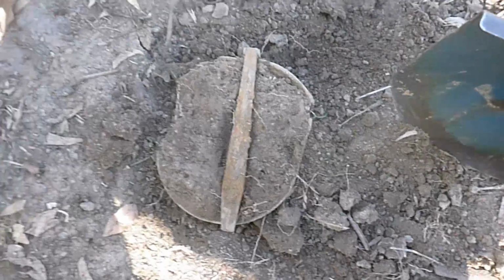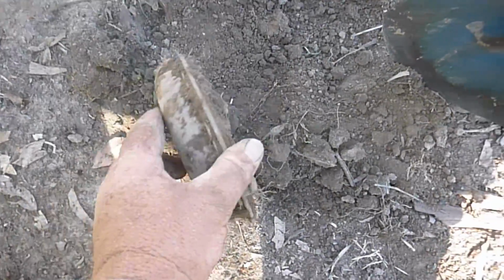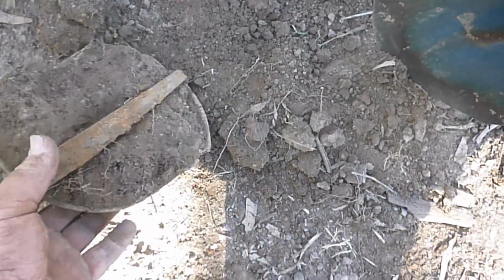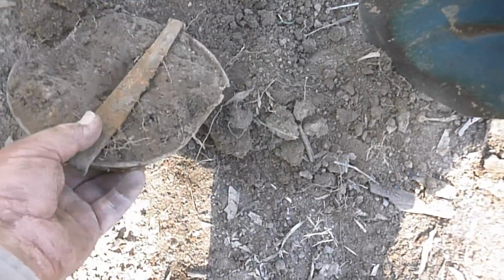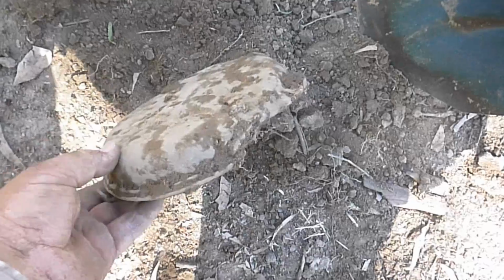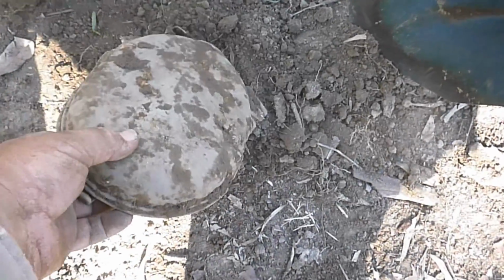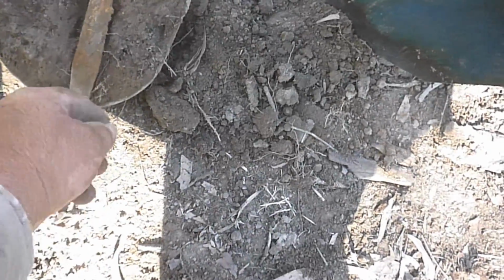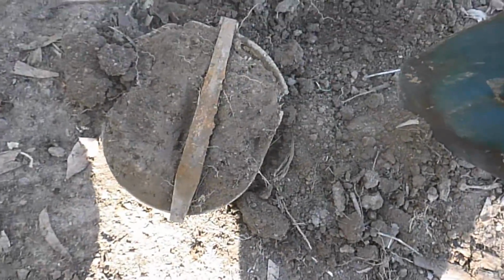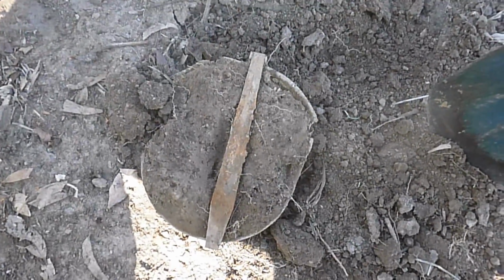Okay, back just under the surface, found a mess tin. I thought it was just a bit of trash. Found that on the top. I didn't realise what it was. It's my first mess tin. So that's on a vehicle track. And as I said, it was like that, so I didn't know what it was. Oh well, there we go. The first mess tin.